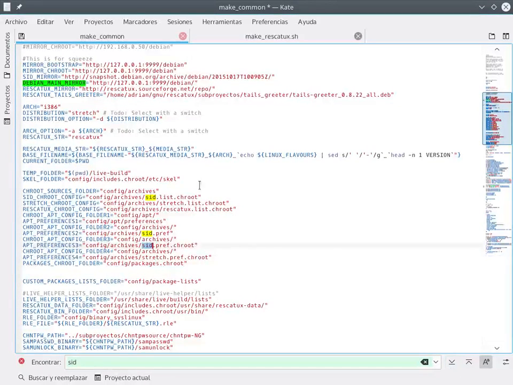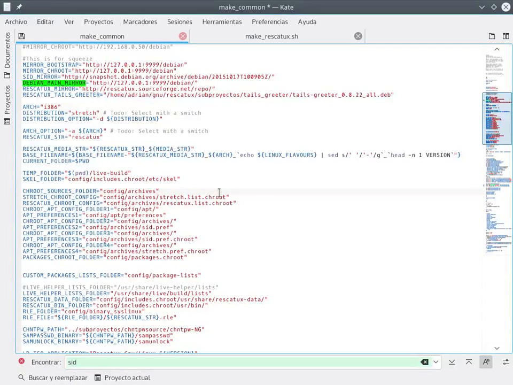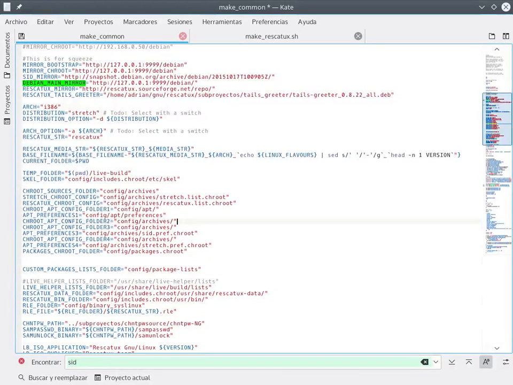So this is the sit, and this is the sit.